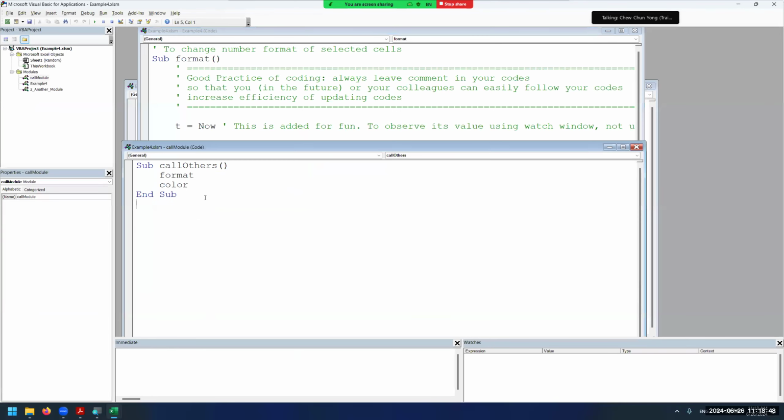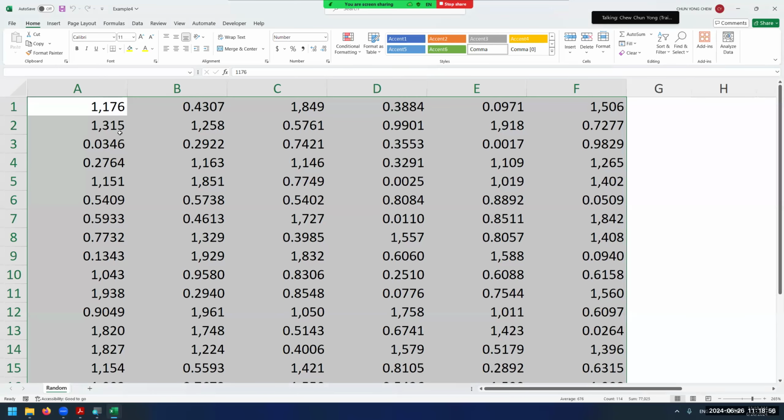So we selected now. Let's try to run the code again, right? So let's go to here where we can run both subroutines together. Press F5 one time. Okay, completed. And then you see formatting is done, right? So it looks good now. Those that are less than or equal to 1, the value has 4 decimals. Those that are greater than 1, the value has a 1000 separator and no decimal. So done. But how about the coloring, right?